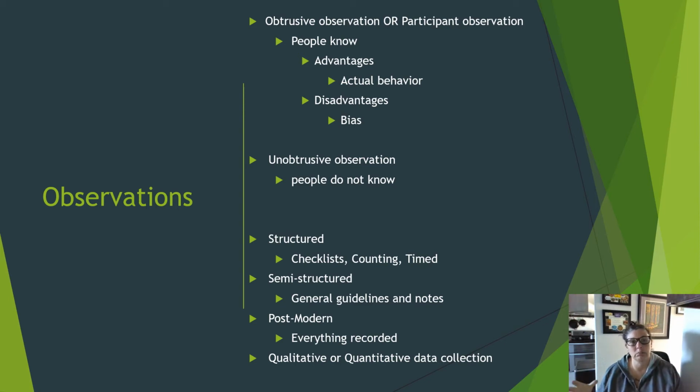Semi-structured, you would give the observer, the researcher, kind of general guidelines, and they might be counting just in general how many people they believe come in. So that's more what they're doing, kind of like groups. They're counting carts, right? So you get a general idea of how many people are coming in. You could be looking at, like with semi-structured, maybe you're looking at a location. So you're looking at the average amount of people that you believe is there, the layout, what you think is going on, right? So you might come with kind of an open-ended checklist. What are people doing? How many people are lingering? How many people are moving in and out, right?